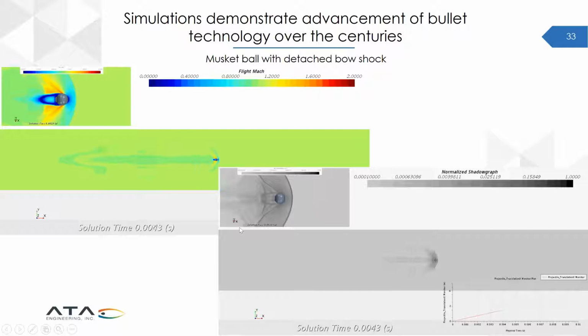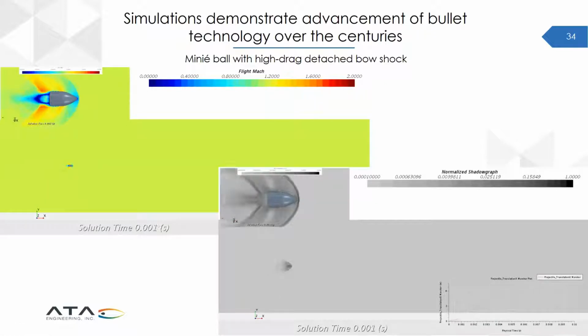And the fixed frame, so the inset here where it's fixed on the bullet, that's the one that takes advantage of that view motion coordinate system so that you can always lock to the bullet and visualize the flow field. So again, musket ball, you've got a slightly curved, significantly detached bow shock. For the minie ball, that's properly spin stabilized, it's still slightly detached, but the curvature is not as significant. And you'll also notice the set of compression and expansion waves around the ridges on the trailing cylinder of the minie ball, which I thought was pretty interesting.